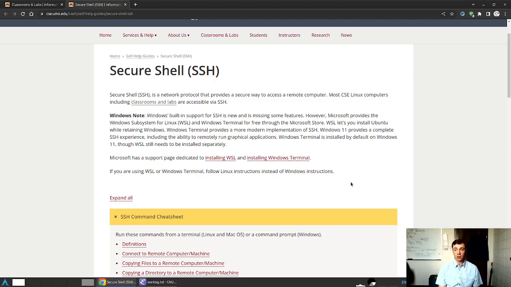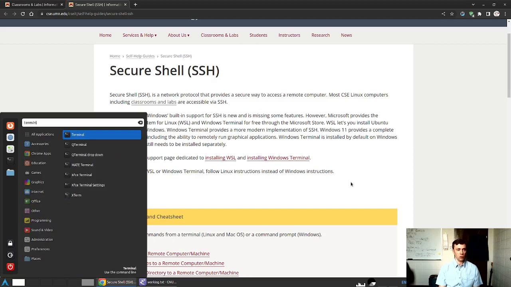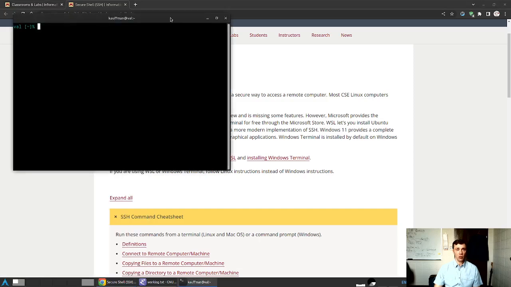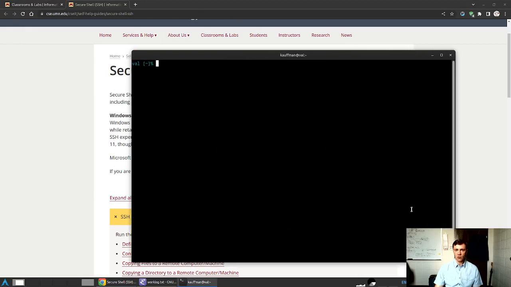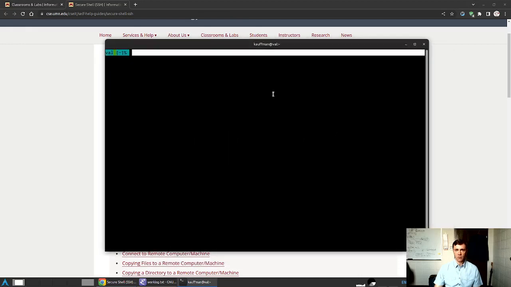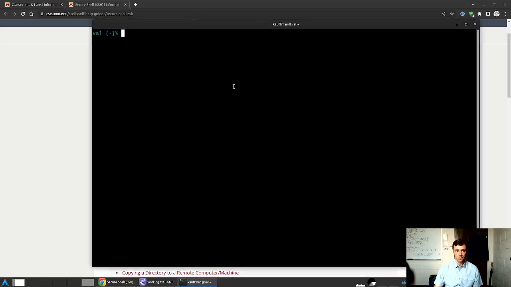I happen to be on a Linux system, but I'll punch my little menu button and type in a terminal, and there are a bunch of choices here. I'll just go with the default terminal on my system, which I think is a GNOME terminal. In order to make this somewhat readable on the video, I'm going to increase the size of this just a little bit, and then I'll pump this up a little bit in terms of font size.